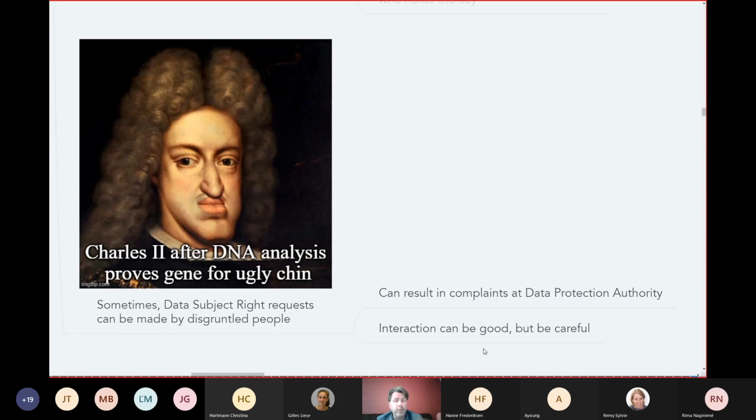And you still have to, of course, take into account that they exercise their data subject rights, but it will be in a quite relaxed way. On the other hand, some people are not happy with that, and they will not answer you. And if you did not reply within 1 month, they will file a complaint. So it depends a little bit. I think that's more psychology than science here.